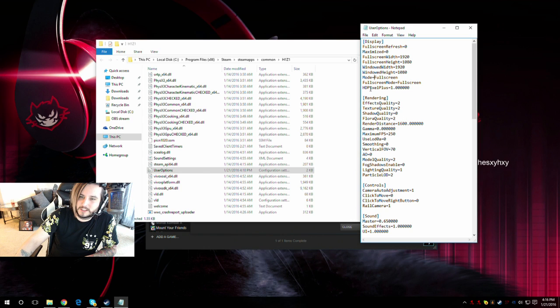Now HD pixel quality right here is set to a 1, and the reason why we do that is because it makes the game look a lot more crisp. But I believe if you turn that down, it is just a 0.75 right there. But I like to have it as 1. Effects quality, texture quality, floral quality, all at 2. I don't believe you can really do anything with the floral quality. You used to be able to turn it off. You can no longer do that, where it got rid of bushes and stuff like that.